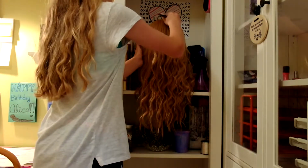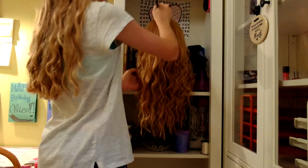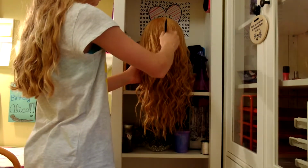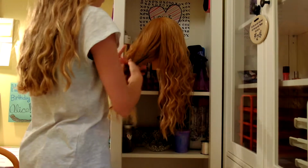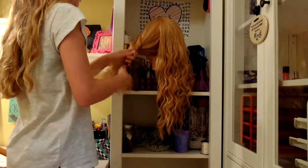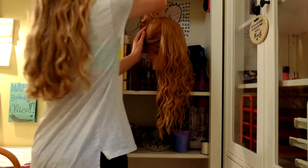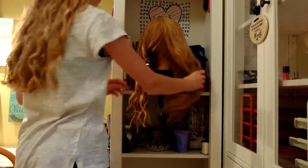So I'm going to take her part line now. Let's see. It's just about in the middle, so I'm just going to start from right over here and go down and part the hair in half. So this side, I'm just going to take a clip and clip it away for now. We don't need it just yet because we're going to be working with the other half for now.